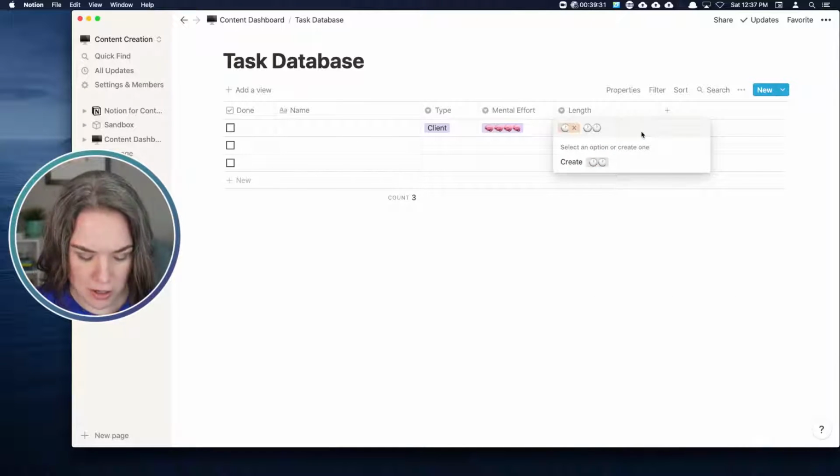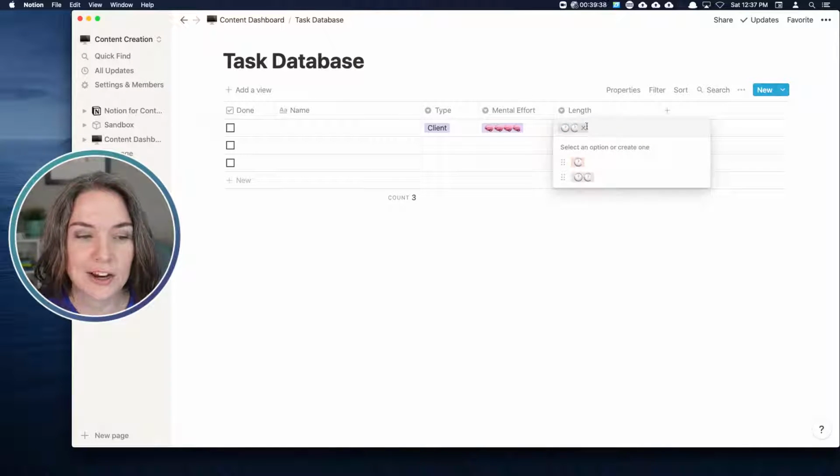And if you aren't aware, if you are on a Mac, at least if you do Control Command Space, you can get this little emoji window. I'm not going to do all of them, but is it a 1 clock? Is it a 2 clock? So you could do that.